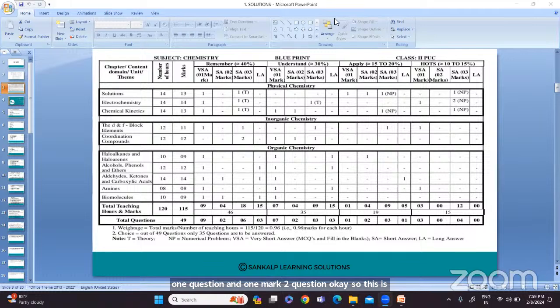Is it clear? Any doubts? We cannot go deeply into all the concepts, we are just going to touch the main concept. Next class we are going to start with 2 marks and 3 marks. There we are going to discuss the important derivations and important numerical problems, and how we are going to solve them. Any doubts in today's session, students?